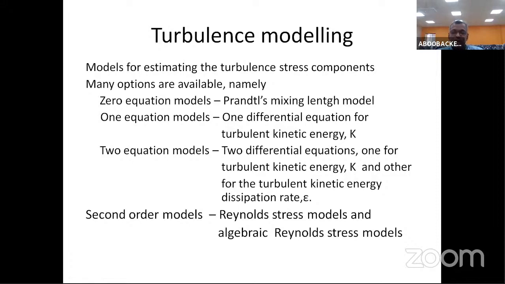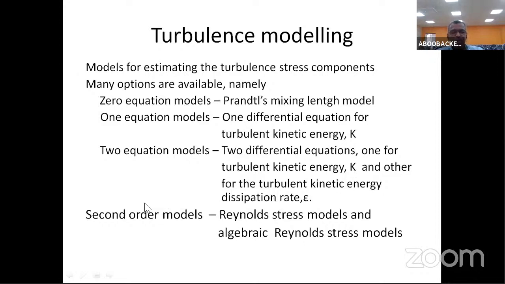Usually we have the K-epsilon model, with one differential equation for turbulent kinetic energy K, and another for epsilon, the dissipation rate. So in addition to the five Navier-Stokes equations, two more equations, so we need to solve seven equations. One is for turbulent kinetic energy and the other for its dissipation. That is called the K-epsilon model. Also K-omega models are there, where instead of epsilon, it will be vorticity. So it's called the K-omega model. They are called the two equation models. So the number of equations to be solved will be more. Also we need additional boundary conditions for epsilon and K.